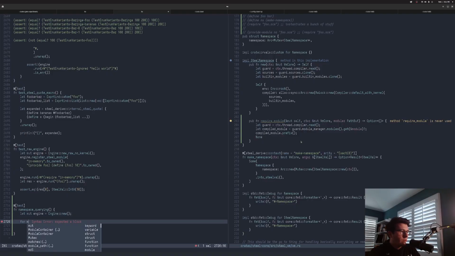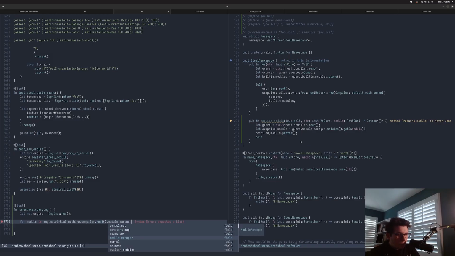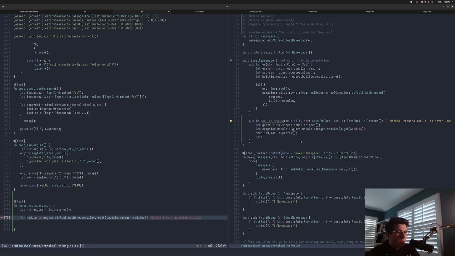We'll do for module in engine dot virtual machine dot compiler dot read dot modules, module manager dot modules.